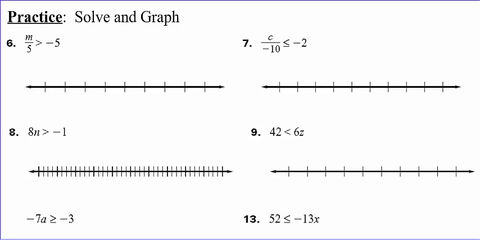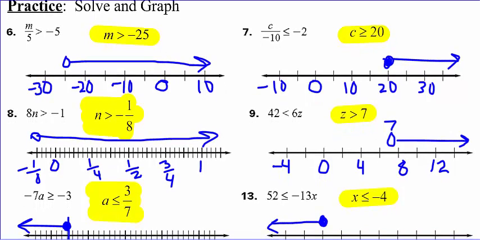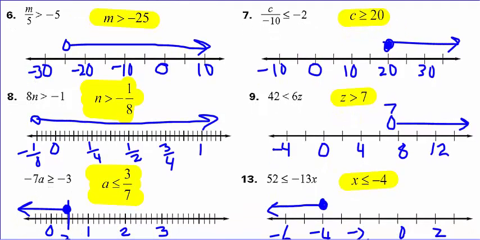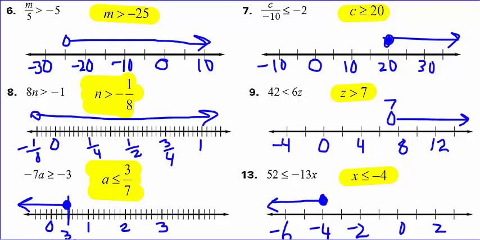Now that you have done the practice, you can check your solutions. I have highlighted the correct answers, putting the variable in front. If you looked at the previous lesson or have been in class, I specify that you must put the variable first. So if your variable is not first, you would have to flip the entire inequality. And then you also have the graphs of each of those solutions as well. Okay, if you needed to pause the video to check your solutions, you may do that now.